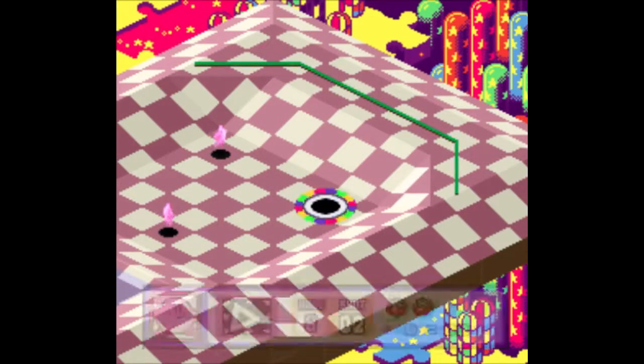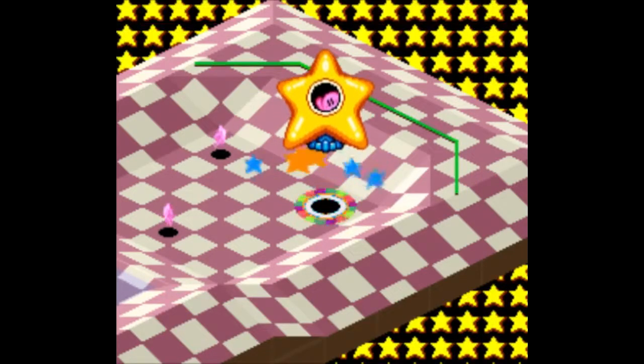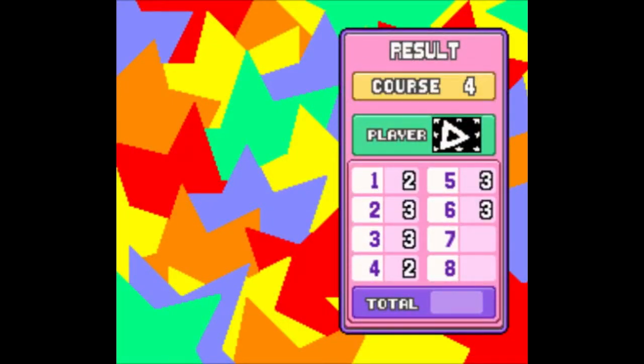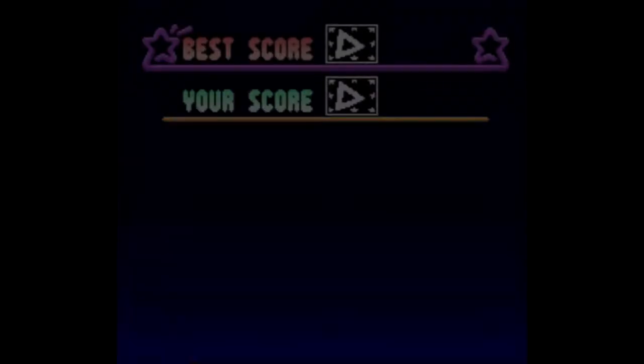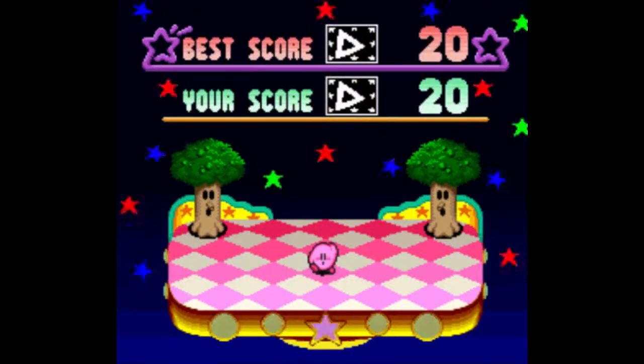That was unfortunately not as many low scores as I had wanted, but nothing too catastrophic. So overall, it's a nice, clean round. 2, 3, 3, 2, 3, 3, 2, 2 for a total of 20. And once again, not enough for a gold, but still comfortably silver. Take it away, Kirby.